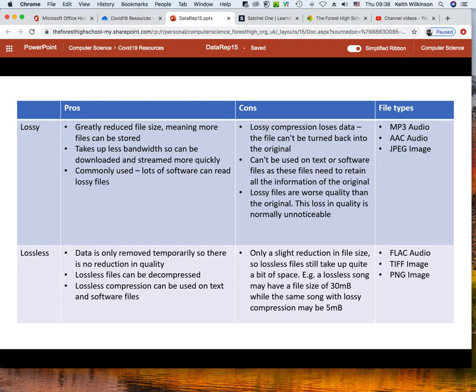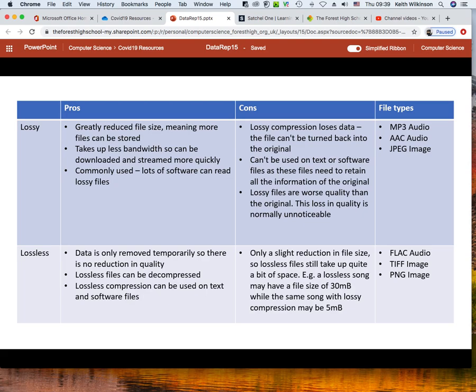The bad parts about lossy compression is that it loses data, and we can't turn it back into the original file whatsoever. Now, in a lot of cases that doesn't really matter. I've just shown you that the colours, one pink to another pink with lossy data, didn't change the colour that much. You'd have to be a genius to spot the difference really.